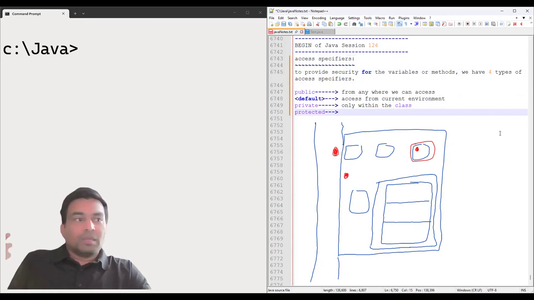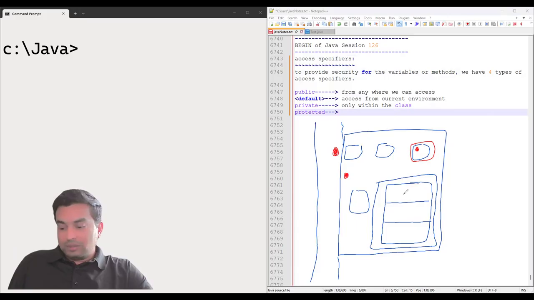Now let's say I have different families renting out here in this building in the 3 floors. One, two, three families are renting out here, and I have another tap inside this. So who all can access? These are all the people who are dependent in this building. So these people can access this tap. So that is basically protected.